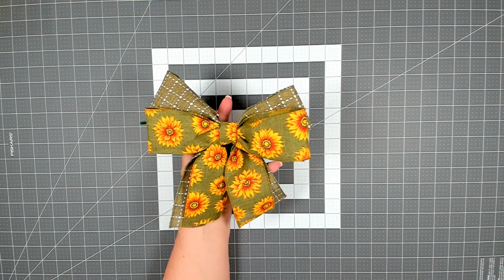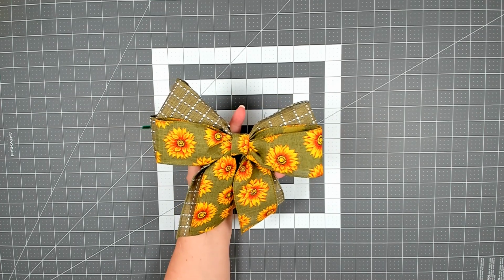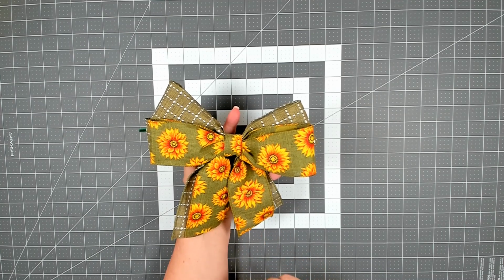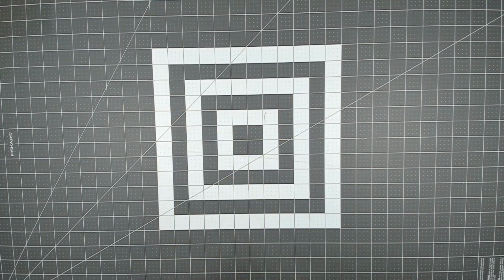Now I like to cut my tails once I get my bow onto my wreath, and that's what I'm going to do today. Sometimes I like them the same length, sometimes I like them different lengths, but I usually decide that once it's on my wreath.